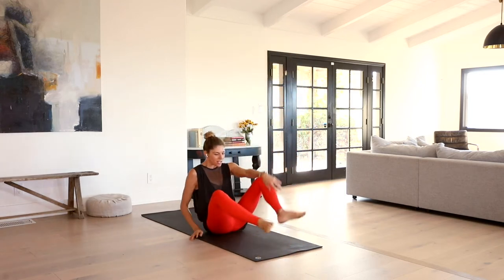We're going to start seated, so make your way to your mat if you're not already there. Cross those ankles, sit up nice and tall as you feel your sit bones anchoring through the earth. If you're a little tight through the hips, a great little elevation with a rolled-up towel or a pillow can always serve you well here. For 45 quick minutes, honor that space you've carved out just for you.